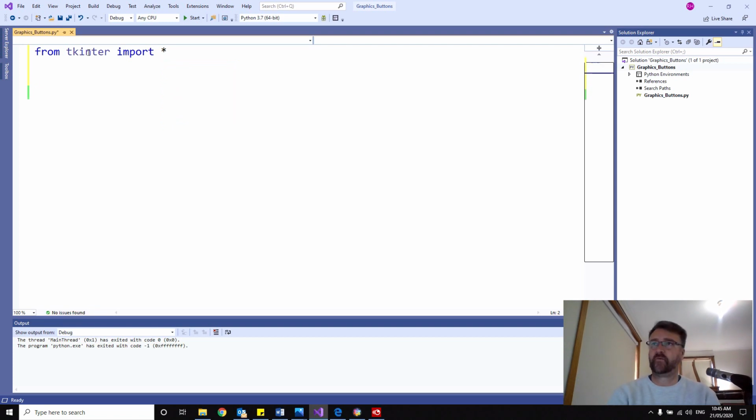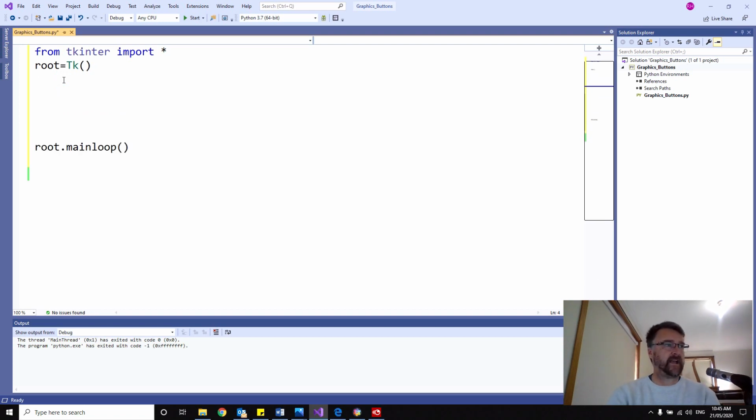And then we want our root directory to be Tk, open brackets, close brackets, and then we want to run and loop that particular root directory by going root.mainloop. Okay, and that's a program, and all our coding's going to go in between here.